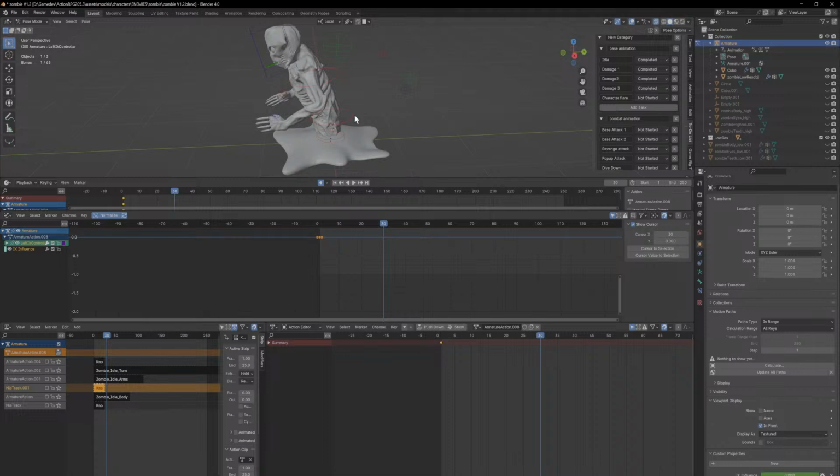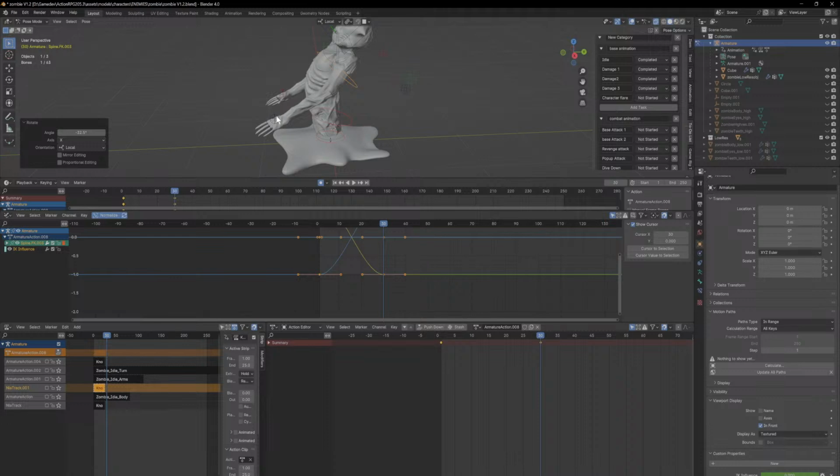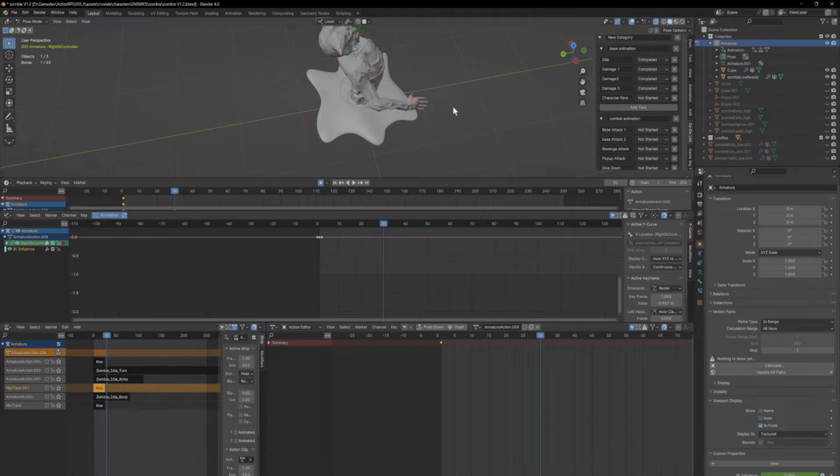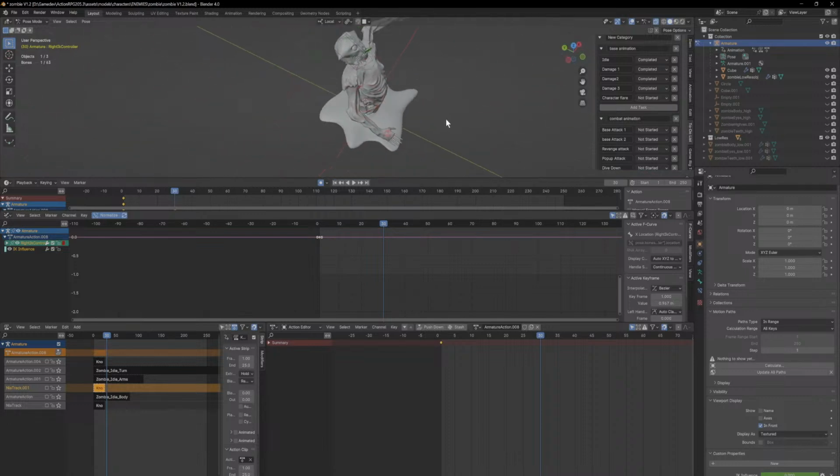Let's just go to 30 frames for now. Can we? Yeah, we can. Probably should have done that with symmetry on, but what do I know?